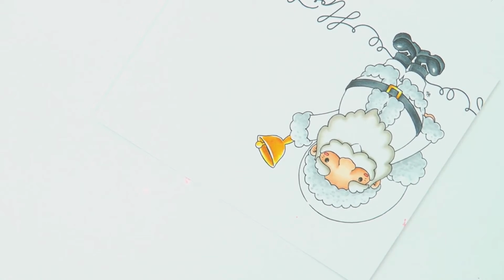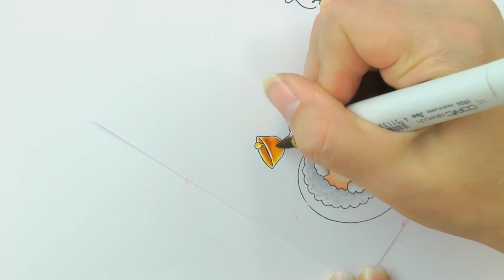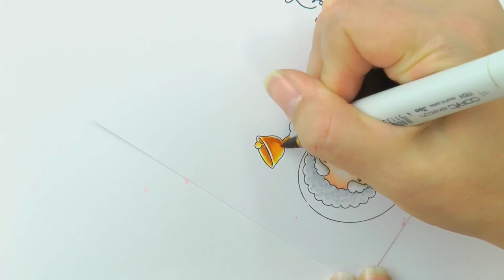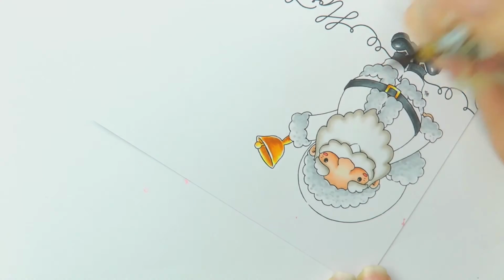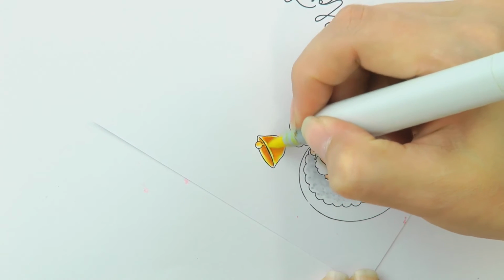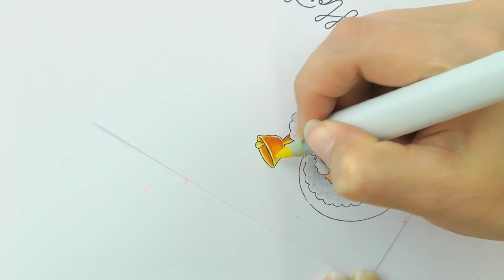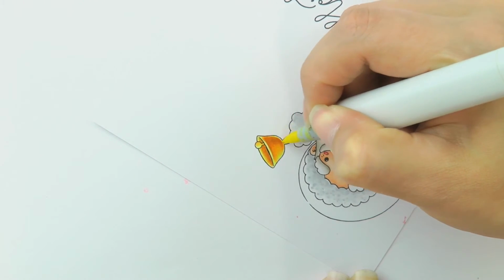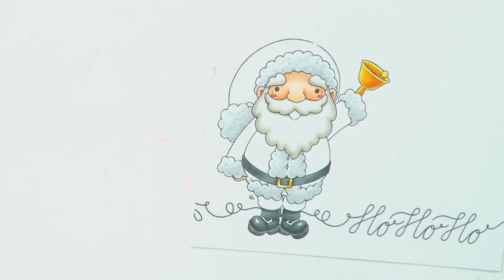Okay, and then I'm going to come back with my YR24 and just get some extra depth in here. And then I'm going to use my Y11 to get these edges nice and shiny looking. Like so. That will do okay. Alright.